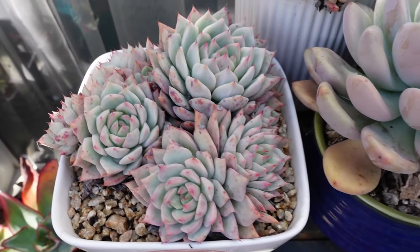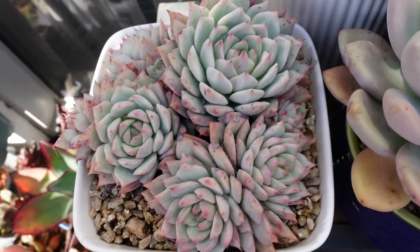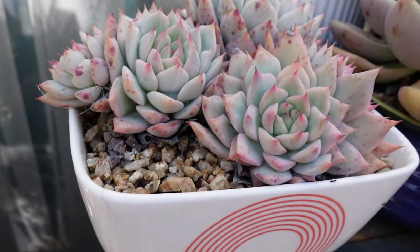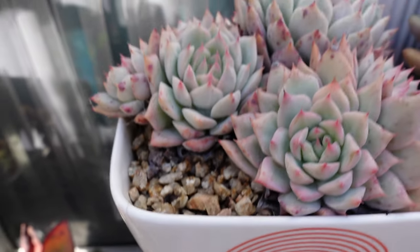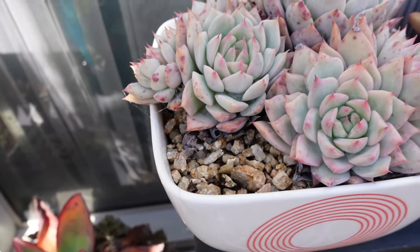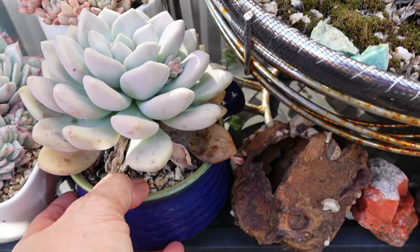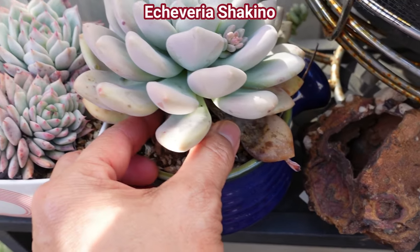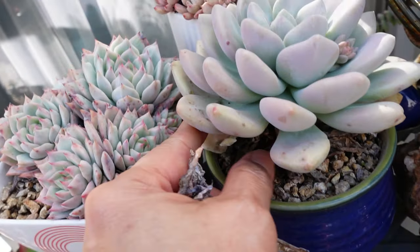When someone says succulent, most people have this idea that succulents are supposed to grow like this, rosette, close to the ground. Even though it needs cleaning up, it doesn't matter if you clean it up or if I clean it up. If I clean this up, that would still be close to the ground. Even this one, this is an Echeveria Shakino.